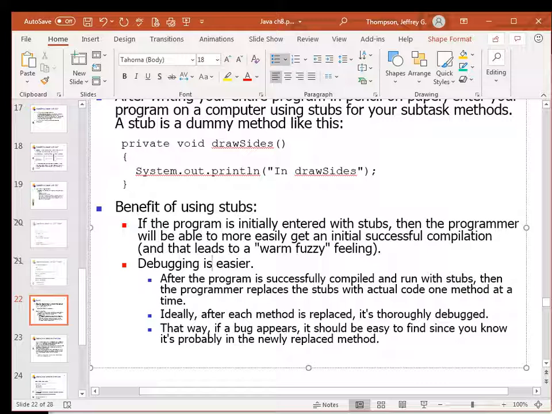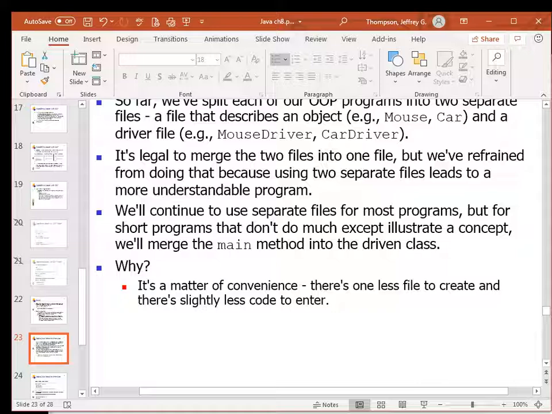I guess if they are private methods, then you could not test those individually. Ideally, after each method is replaced, it is thoroughly debugged. And if a bug appears, it should be easy to figure out. You knew it was working a moment ago. You knew it was working before the last change. Now that you've implemented the new helper, the subtask, it's no longer working. You know where to fix it.